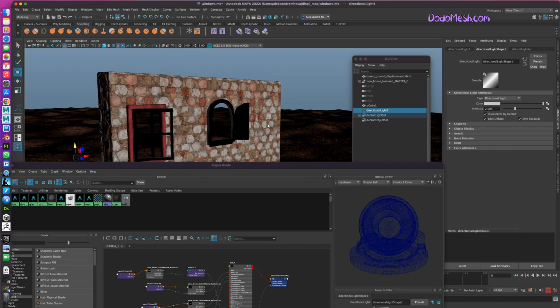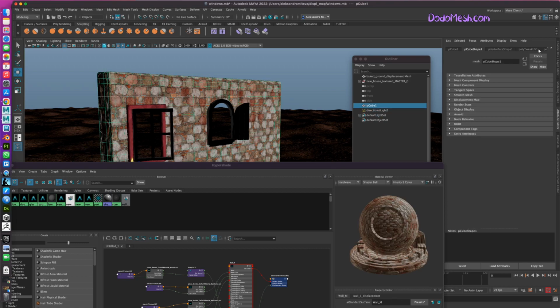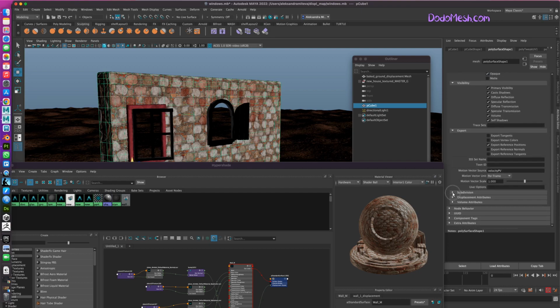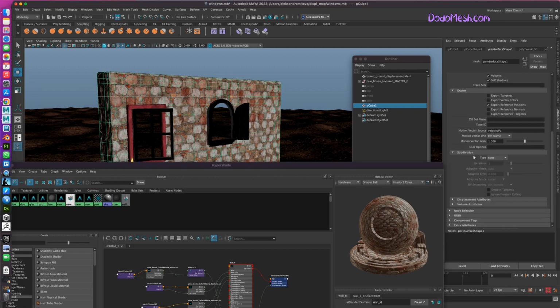Okay. So, what we need to do now is go into the geometry, go into Arnold, scroll all the way down, and look for subdivision. Here we need to do the subdivision, that's why I've put it at 3, so you see. If I go to 1, we've got these sharp edges. If I go to 3, you can see the texture is nice, so the displacement should work.